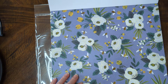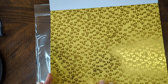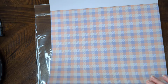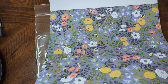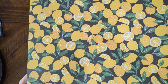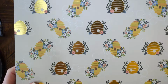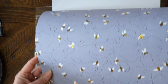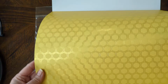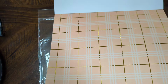Cute daisies, and look at that foiling. That's really pretty. Okay. More cute bumblebees in the flowers and more cute lemons. Really cute. I wish that one had some little flowers on it like the other one. But look at how pretty those are, the foiled beehives. My sister loves bees and beehives. I might have to make her something with this. Those bees have the foiling on them. Honeycomb with foil. Very pretty. Some cute plaid. More foil.